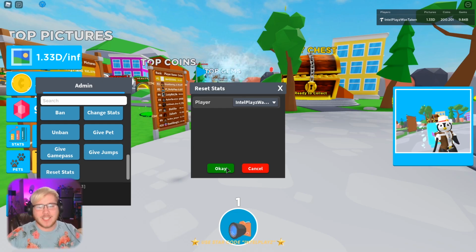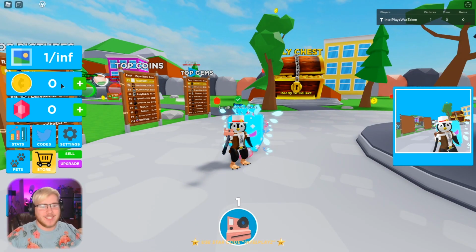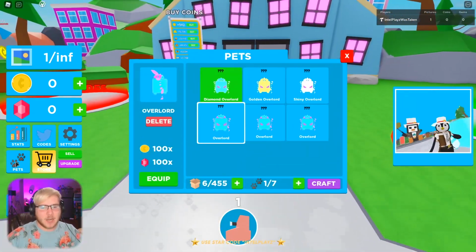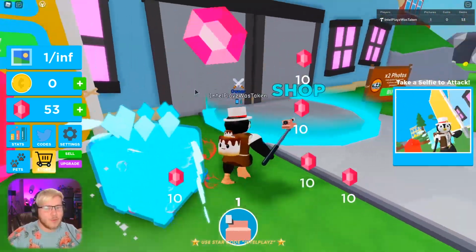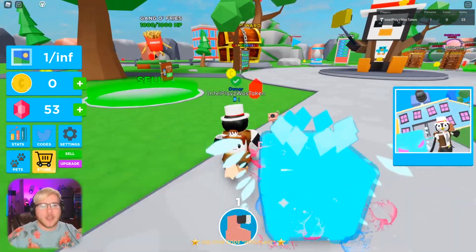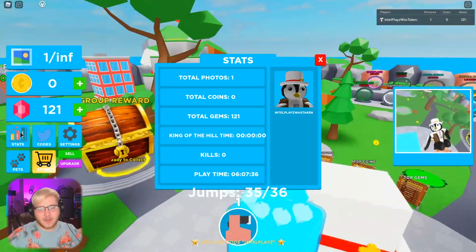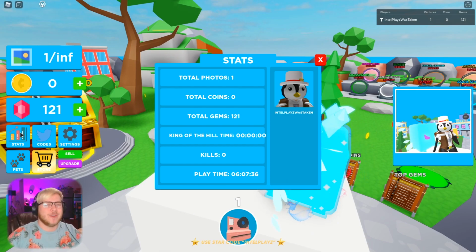Check it out, guys. Reset stats, IntelPlayz. There we go. As you can see, zero. Well, I have one now. Zero, zero, and ranks. I should be fully reset. Let me check pets. Okay, it keeps your inventory pets. We might not keep that, though. We'll see. And then ranks. Yeah, it resets you, so you're wiped clean. You don't have anything. If we go over here to stats, yeah, it's not that great. Okay, well, we keep our time playing. Yeah, we played for 6 hours and got 121 gems in one photo.